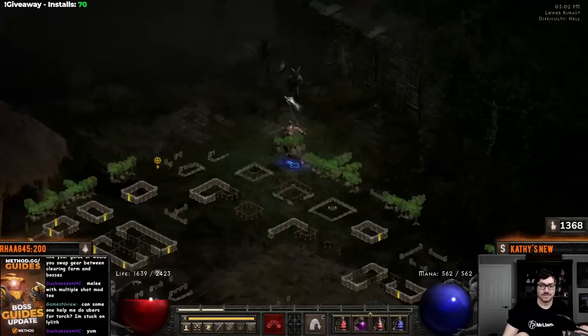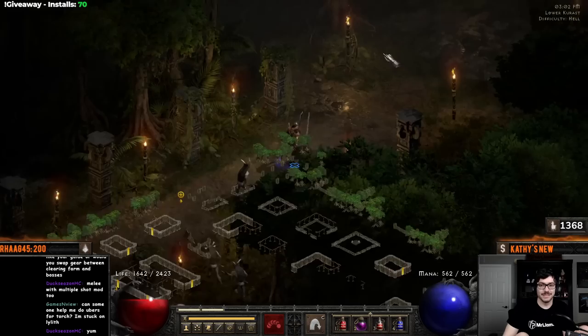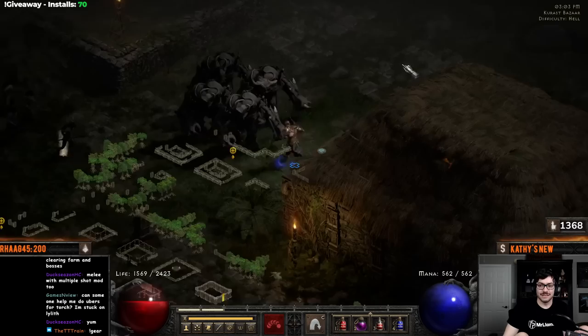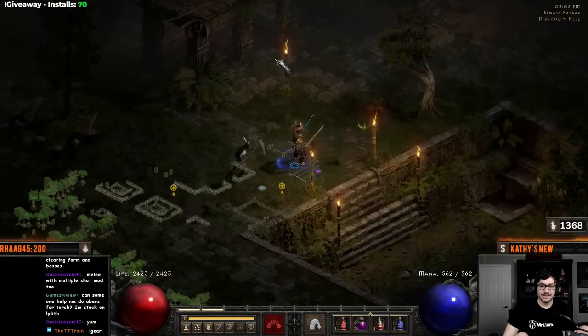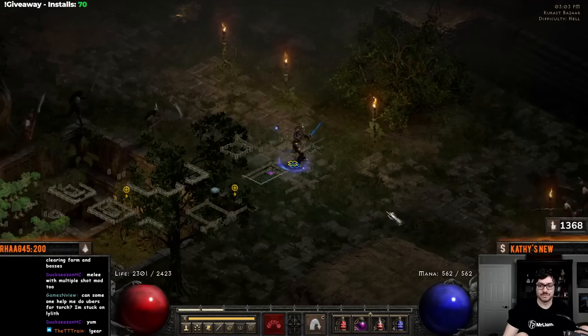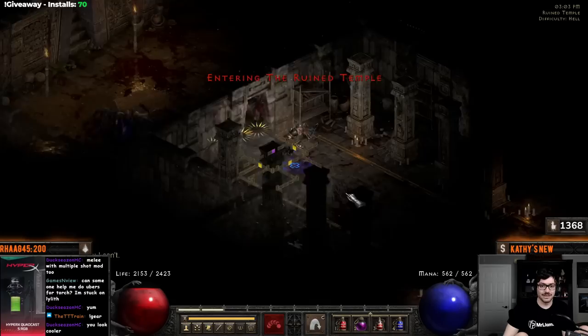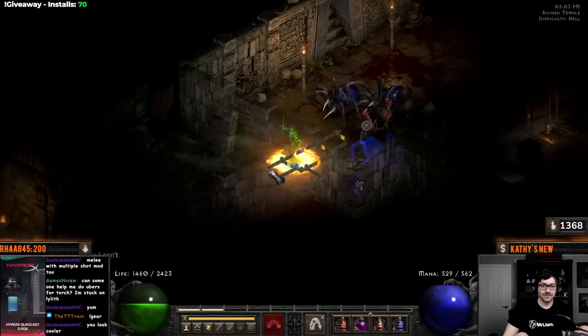Ten poison res. I do not hate that. This helm is not bad at all. I'm actually considering using it over the Lore, because we get the added life. We get a little more resistance overall. And then it still gives us the plus one battle orders. It's really not shabby. And we look cooler wearing it. Always a big thing. And now you can see we're up to 2400 life as well.